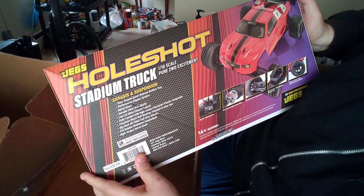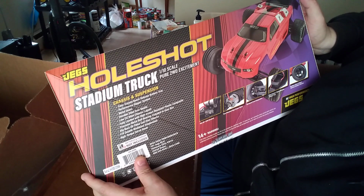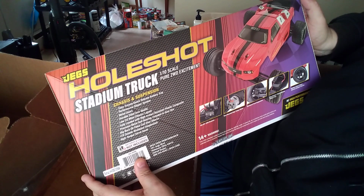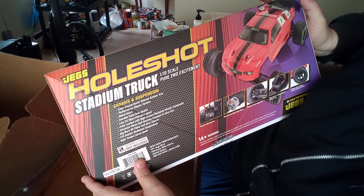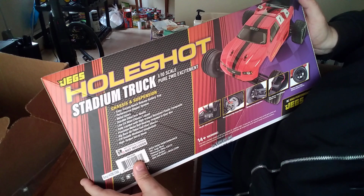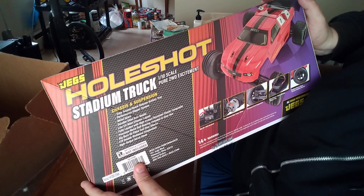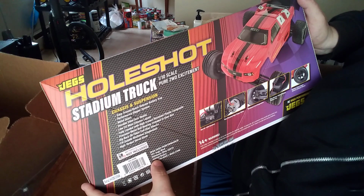Easy access quick release battery tray, performance slipper system, metal gears, durable steel axle shafts, low CG main chassis layout, fully loaded with high impact resistant plastic components, precision metal ball bearings included in gearbox, big bore oil filled coil over shocks, front and rear double wishbone suspension, high torque servo saver. Wow.